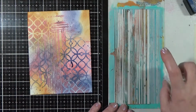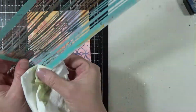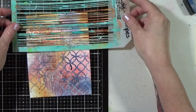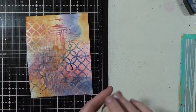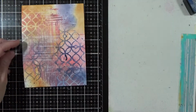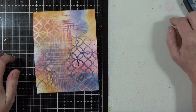And now I'm feeling like this is just a little too bright, a little too colorful, so I am going to do the same technique but with strictly only water. It's going to reactivate and loosen that ink that's underneath, so you can lift it up to brighten that ink a little bit.